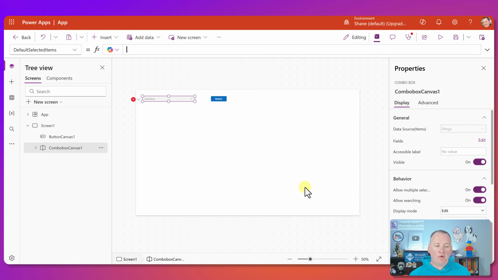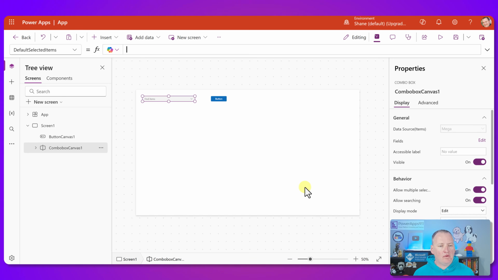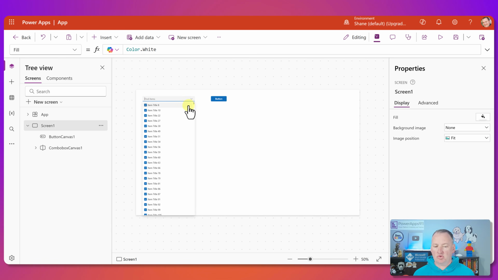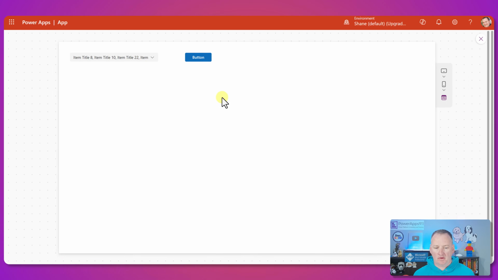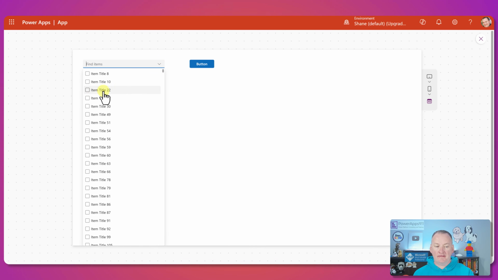So the other thing I wanted to show you on default selected items, this is a little bit of a change that I found was kind of cool that I haven't seen documented, but I thought was a nice touch. So say we go back to the example where I'm like, hey, I just really want to show item title 22. Oh, let's reset this thing again. Reset. Okay, back to normal. So let's just go back to this idea. I want to default to item title 22.